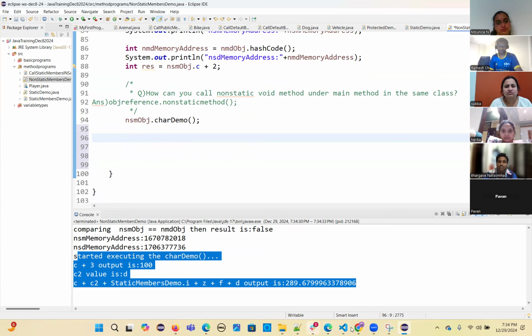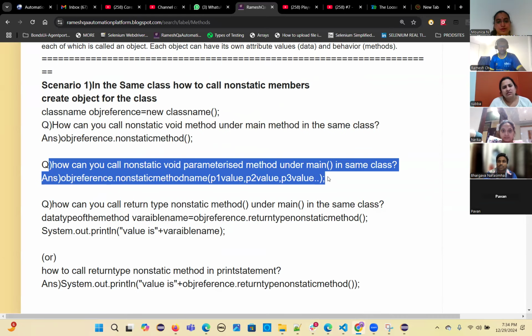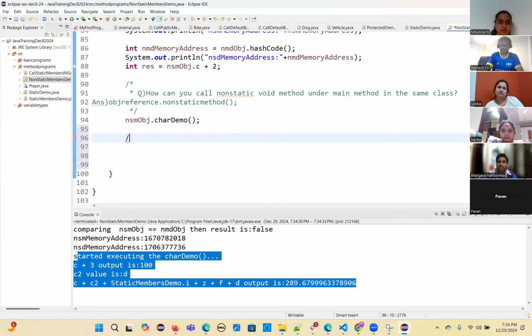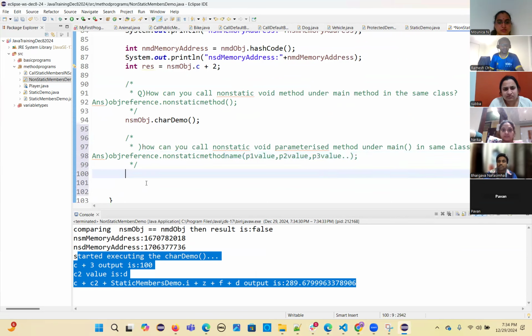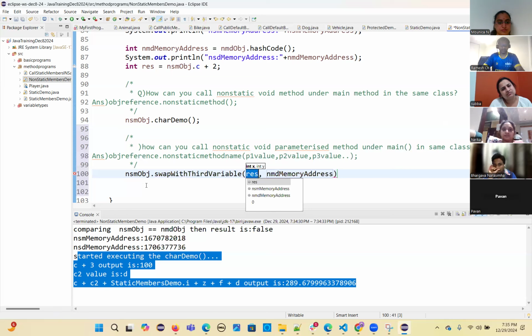Next, second formula. How can you call a void parameterized method? Parameterized means you need to pass parameter values. So take the object reference nsm obj dot swap with the third variable. See, this is also a void method.